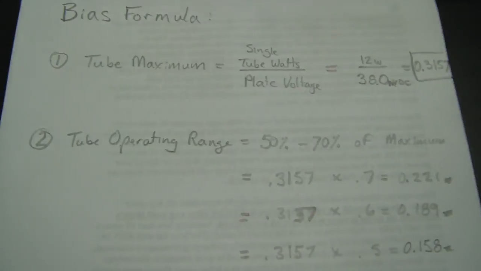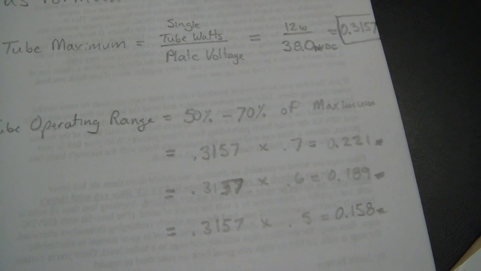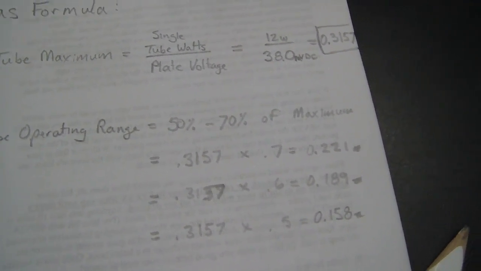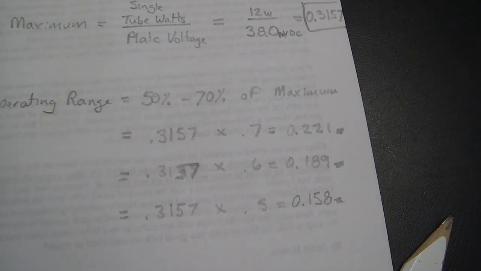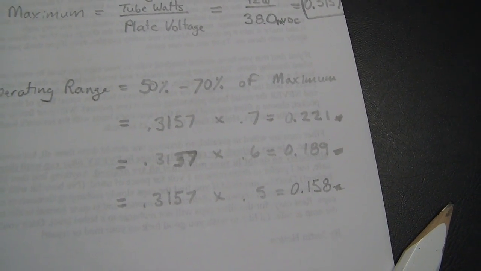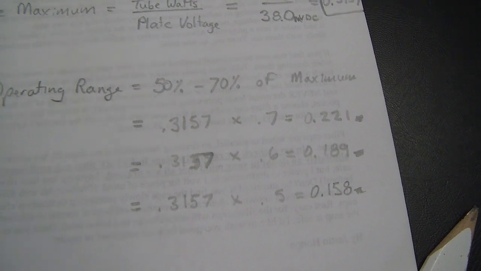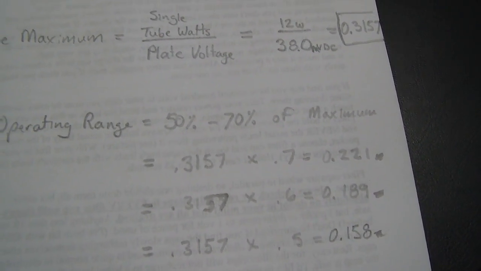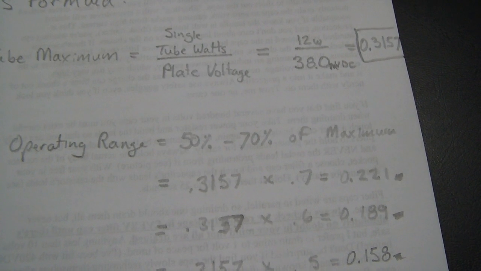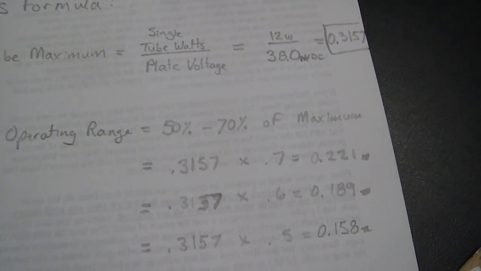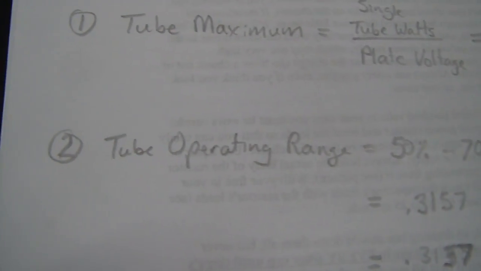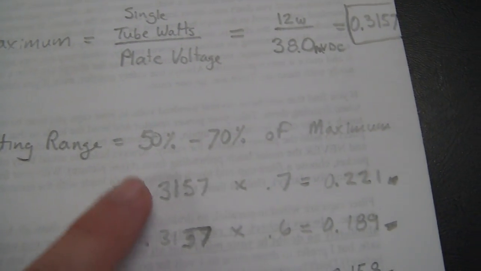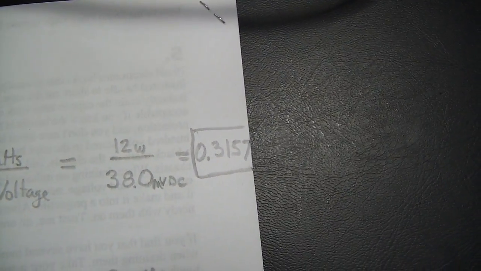Okay, now that I know my maximum, if you think of the maximum and the operating range, think of it as like headroom for the amplifier sound. If you go too far over the operating range then your wavelength is going to clip, basically it limits the sound, it doesn't sound as good. Plus at that 70 percent or higher your tubes are going to wear out faster, they run a little hotter and they'll wear out faster. So to determine your tube operating range use 50 to 70 percent of the maximum that you just calculated, the wattage divided by your plate voltage.